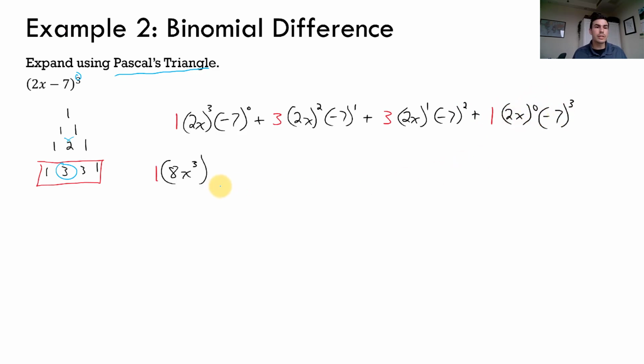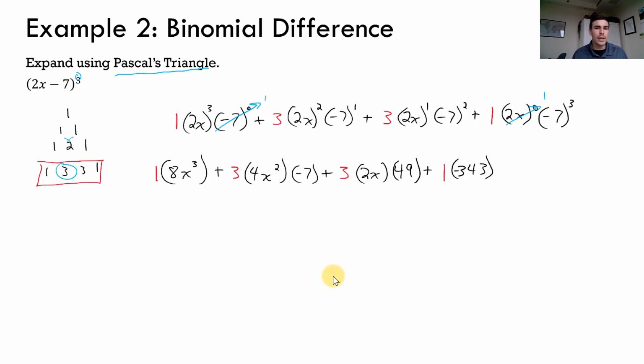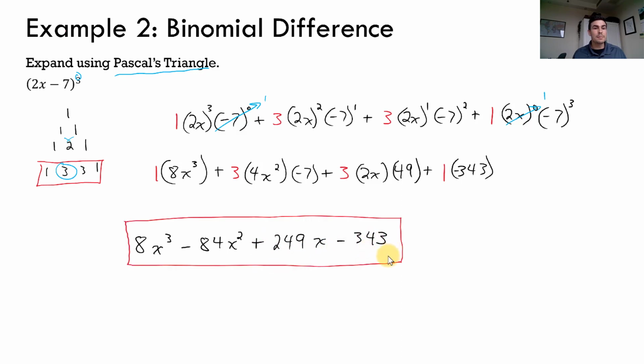And then we just start simplifying all of our terms here. So our powers that are to the 0, those terms will go to 1. And then I can just multiply all of my coefficients together. So my first term will be 8x to the 3rd. My second term will be minus 84x squared. Okay, keeping in mind that I have this negative 7 here, so that's going to change the sign of what we're doing. Instead of being plus, that'll be minus, and then we'll have plus 294x and minus 343. And that will be our final expanded binomial.